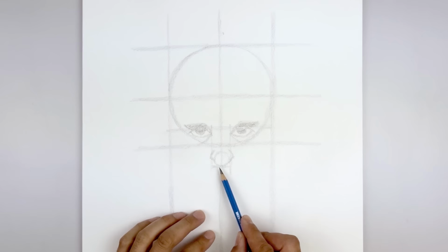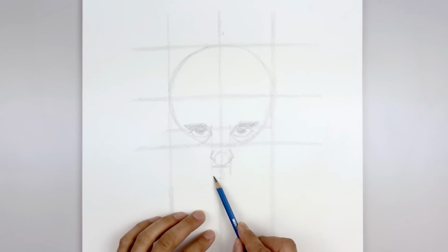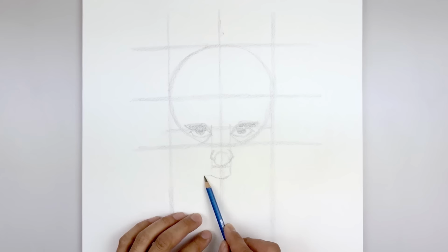Now from the tip of the nose, we're gonna step down, just mark off the mouth, somewhere around here. From the center, we're gonna curve up and out towards the left, and then the right. And we'll draw a short line going out towards the corners of the mouth.